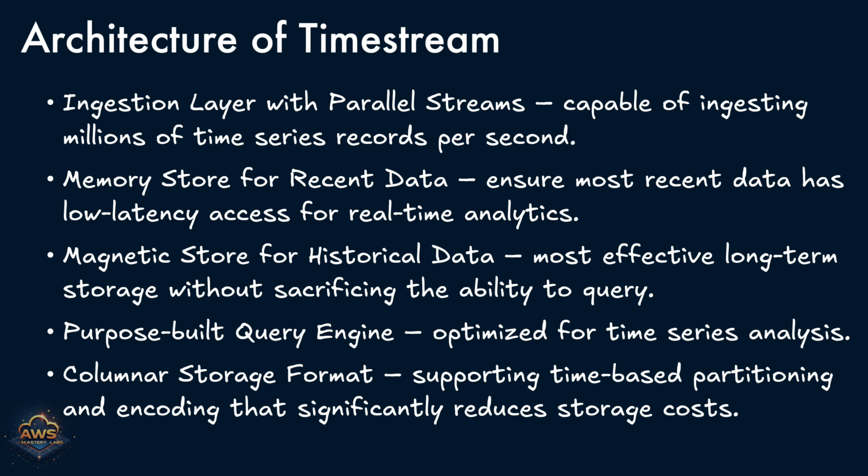Recent data is stored in an in-memory cache, enabling rapid access and real-time analytics. As data ages, it is automatically migrated to a magnetic storage tier for long-term retention. This migration is governed by user-defined retention policies, which allow organizations to optimize for both performance and cost, keeping hot data accessible while archiving older records without manual intervention.